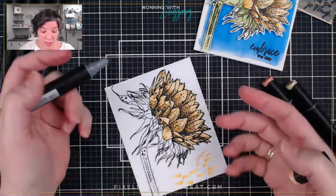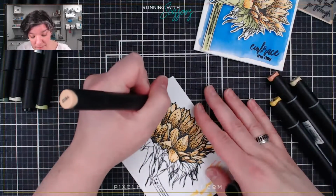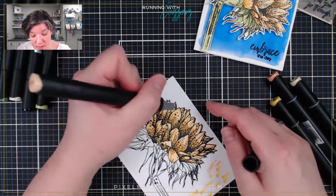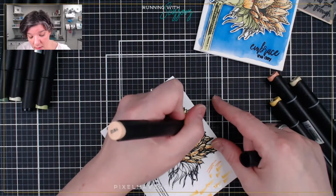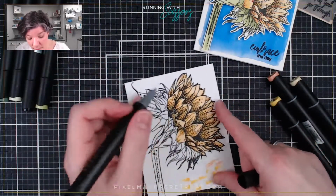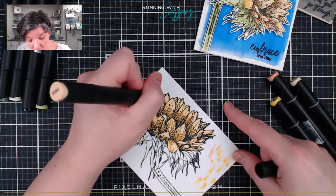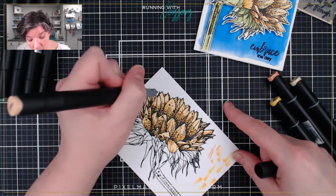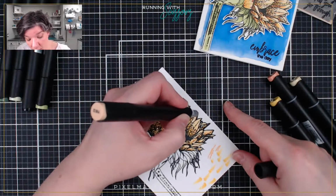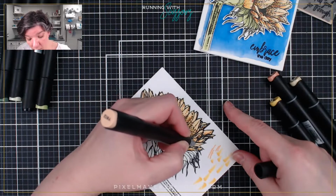Okay, so I've got that in there. I want to accentuate some of these petals in the back, and so I am going to add in some more of this caramel color on a few of these little leaves, petals, I should say, just to make them stand out a little bit more. Some of these back here, I completely colored in even. There we go.